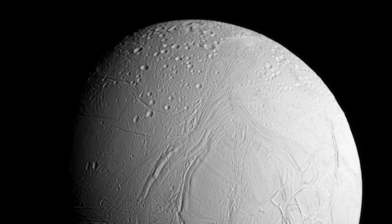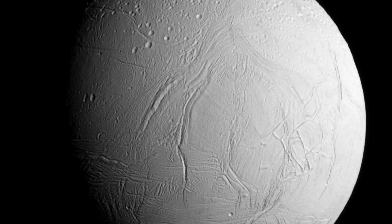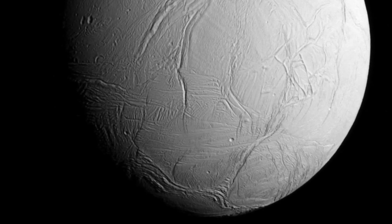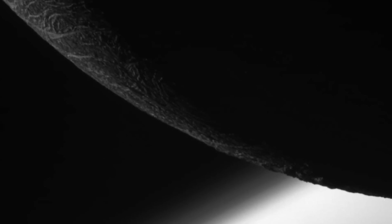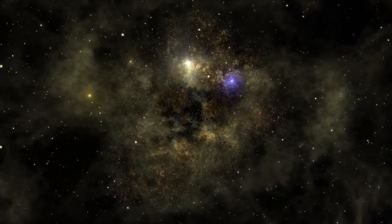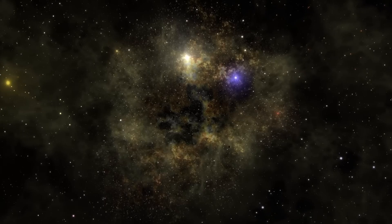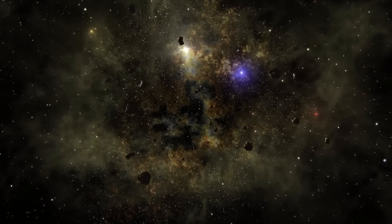And back to Enceladus. Cassini made a number of passes through the geysers of Enceladus. While not ideal for the job, it was able to take some measurements. Scientists sifting through the mountain of data from Cassini and other sources found that the key constituents of life were present, including carbon, hydrogen, nitrogen, sulfur, and oxygen. We also know that sugars and amino acids are easy to make, as shown by the Miller-Urey experiments, where you put in the nutrients, simulate the atmosphere of early earth, add an energy source, and out come the nutrients of life. We also find amino acids — the building blocks of life — in meteorites. The stuff of life is everywhere; we see organic compounds pervading the universe. Only phosphorus stands as a question.